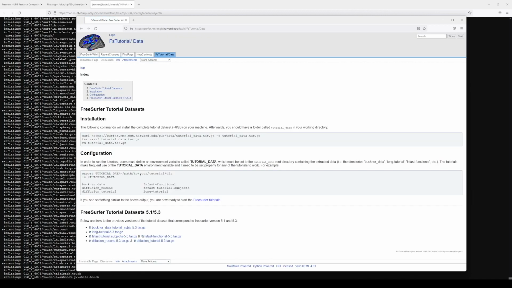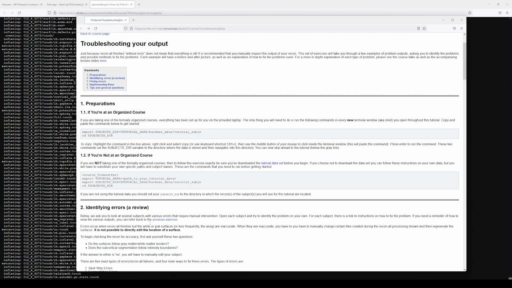So again, whatever the path to the tutorial directory is, and that would just be this overall directory. And then export your subjects directory. You need to change that to where it is, and that can be your main subjects directory. But in this case, it's probably best if you were following these methods using these tutorial data, then you would want to make it this whole path all the way down to tutorial subjects.